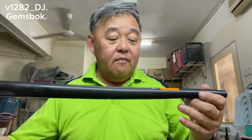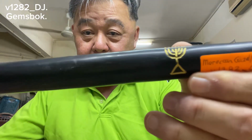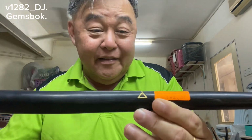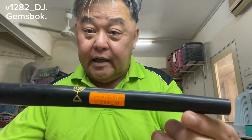So it's already completed with a menorah engraved there. Yeah, a golden menorah on a dark base. It pops out, the menorah golden color, yeah. And the color of the shofar, I would say, is a dark onyx color, yeah, throughout dark onyx color. And it is a full polished shofar.